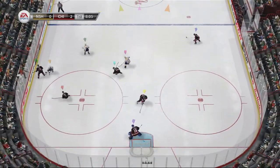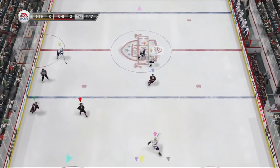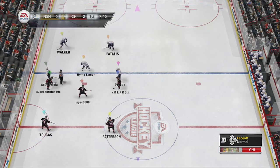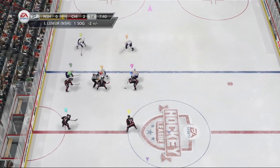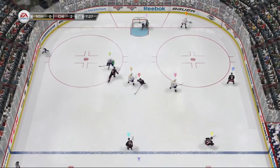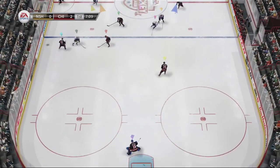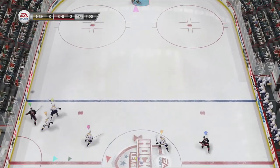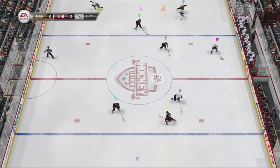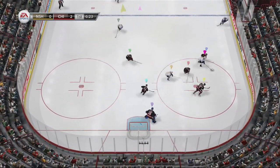To Thornton. Patterson. To Condry. Center ice area with it. Offside. Under 8 minutes left here in the first period. Thornton's goal's enough for a two-goal edge. This will be a dump into the offensive zone. He's got that puck in front of the net. Puck carrier doesn't have it anymore. Good poke check to Shen. He'll control that puck in the offensive zone. To Shen. Stick on the puck, knocks it away. That'll keep this offense going.